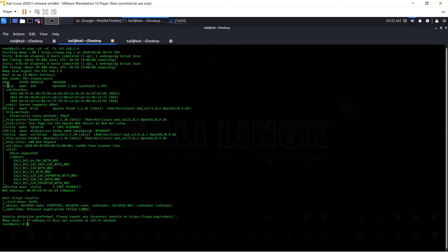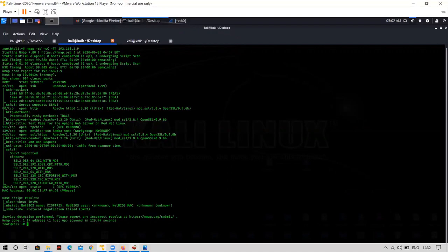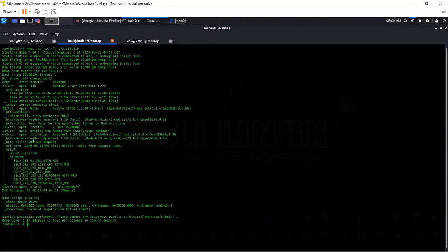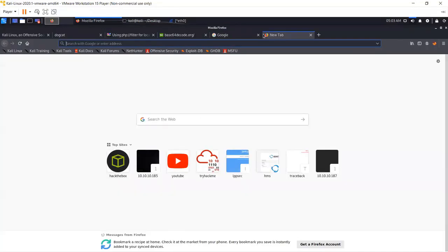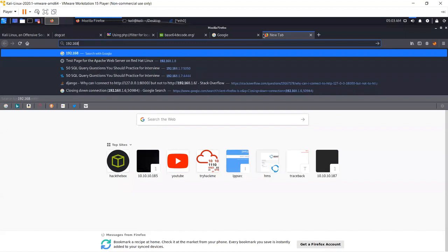So you can see there is TCP 22, SSH, which I told you is used for remote login, 80 with a web server running, and also RPC bind, and also our favorite port, SMB, open. We also have 139 SMB open, and also 443, and some information about the host script results. Now there is a web server running. The first thing you could do is go to the server and see what it says.